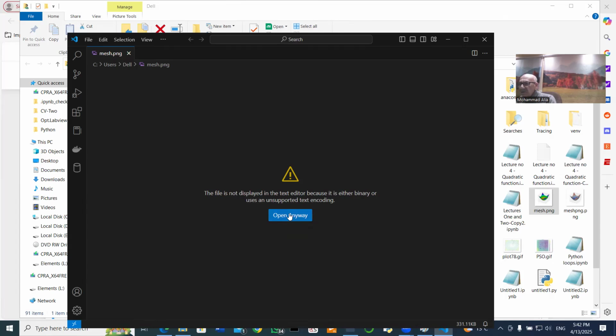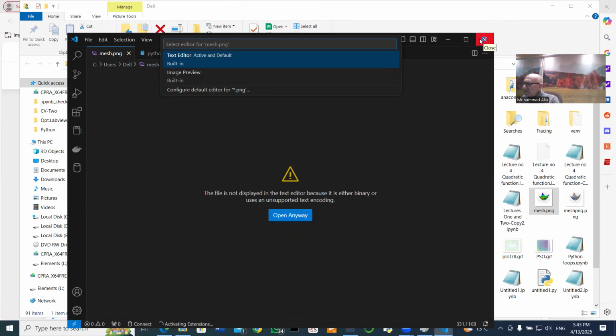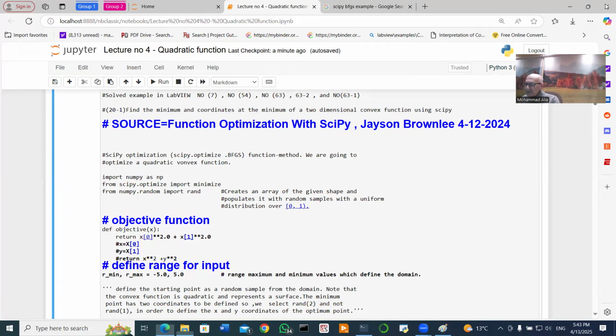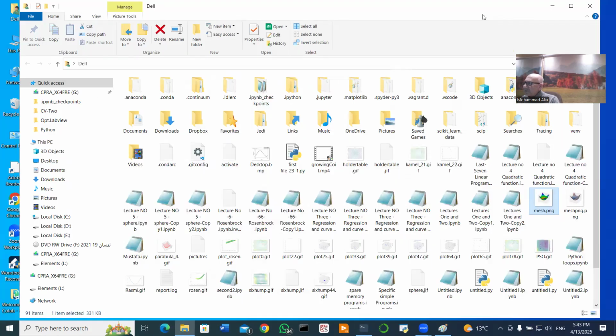I'm not sure that it will open it or not, but the file is not displayed in the text editor. I have to display the file and then open it. Okay, not that important. So with this, we finish our work with Python.